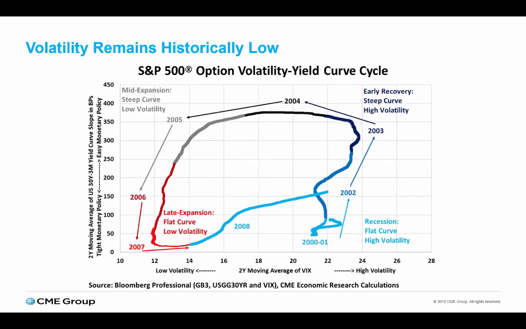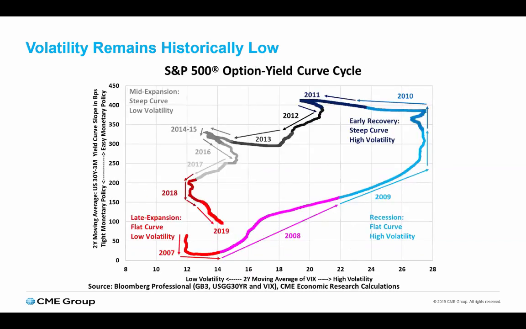The same cycle repeated itself in the stock market in the next decade. Flat yield curve in 2000 and 2001, recession, Fed cuts rates. Over time, that reduces volatility. Then the Federal Reserve says, okay, it's safe, we can raise interest rates. So they flatten out the yield curve, raise interest rates a bunch of times. Then you have a year like 2007, boring markets, not very much volatility, but then a huge explosion of volatility comes after that.